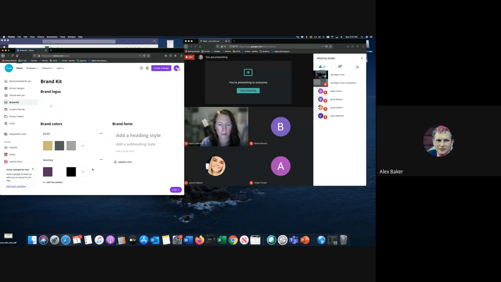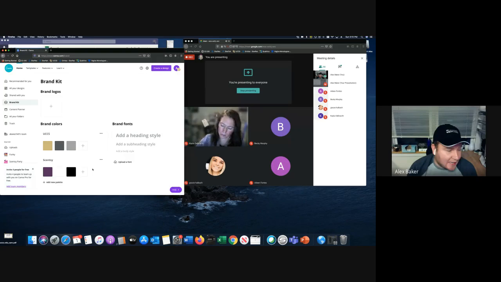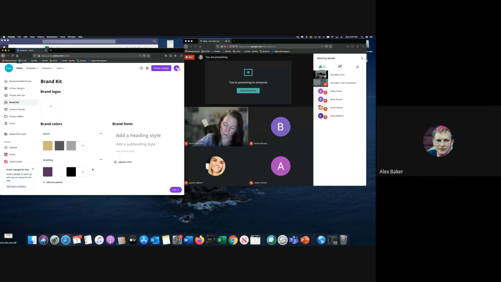And then what I think are the three biggest things for a Scentsy consultant. One-click photo background remover. That is so phenomenal. Used to, you would have to be pretty proficient in photo editing software to be able to remove the background from something. And now it's truly just one click and done, which is amazing. And I'll show you that feature here in just a little bit and how I use that. The other one, download designs with the transparent background and customize your download quality.